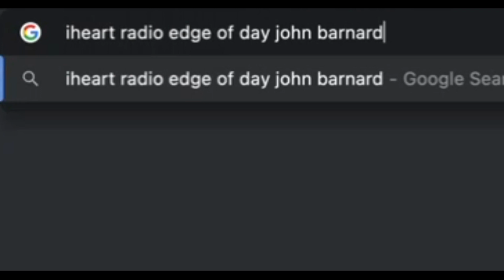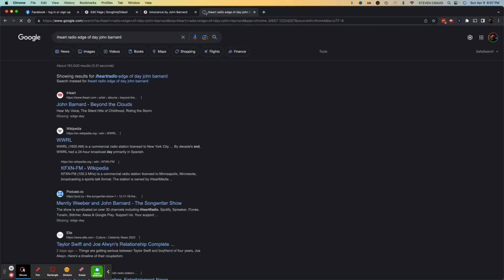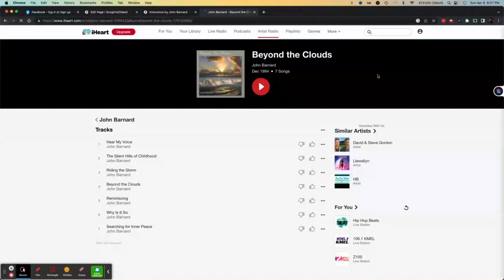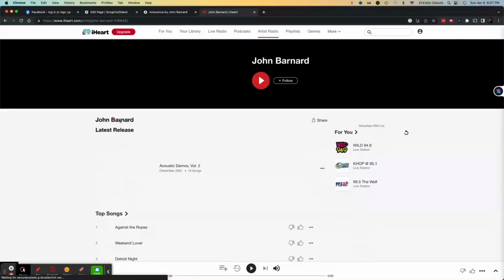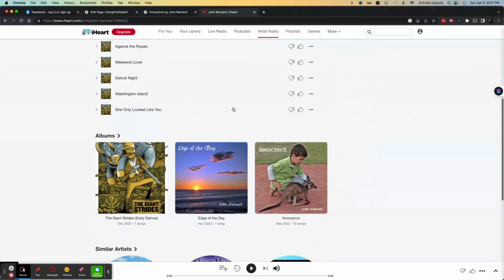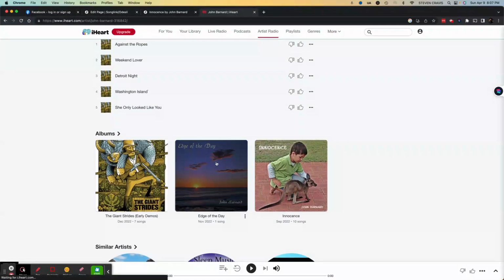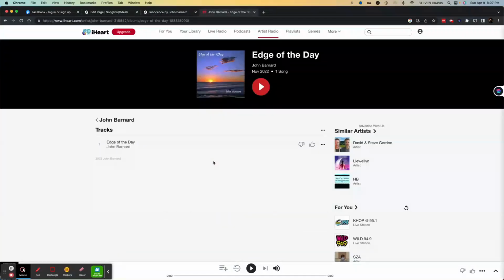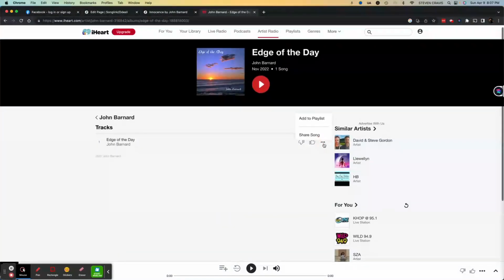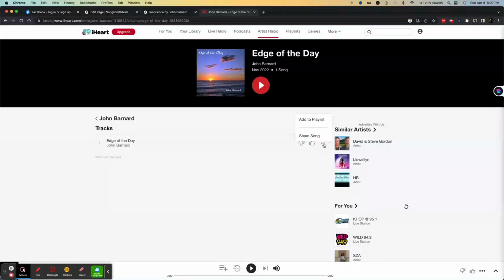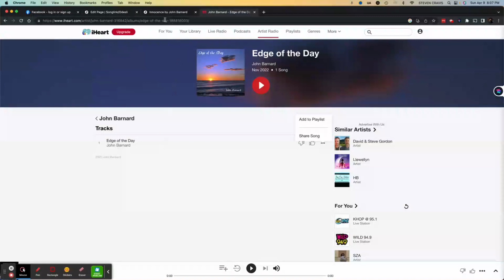And in this case, in Google, I'm just typing out as much identifying info as I can to see if a link appears. And I noticed that I do get one of his album links at iHeart. And if I was to click on the artist name here, I might get back to more of a view of other ones available. But oh, there it is. So look, I'll hit Edge of Day, and then from iHeart, I think the better way to get a link is to share the song. This is going to work a little bit better, I think, than this link up here.